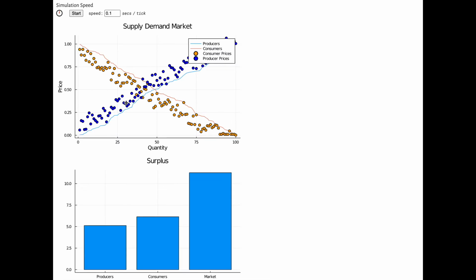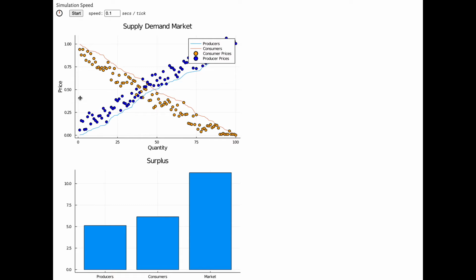So here you can see that I've set up the simulation, and once I press the start button, these producers and consumers will start trading. The below chart actually shows you the surplus. For consumers, the surplus is essentially the price they got. If the price they got is less than the price they were willing to pay, their ability to pay, then it's a positive surplus. So if this consumer whose ability is 1 got a deal at say 0.5, then his surplus would be 0.5 because he got away with $0.5 of notional profit.